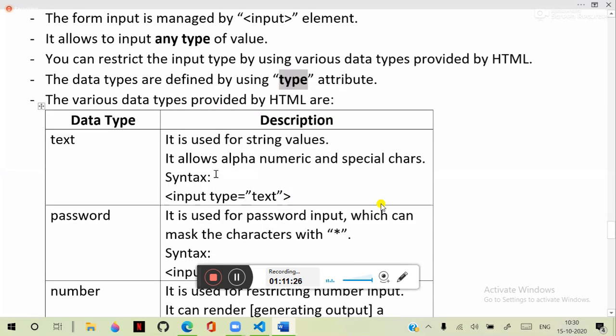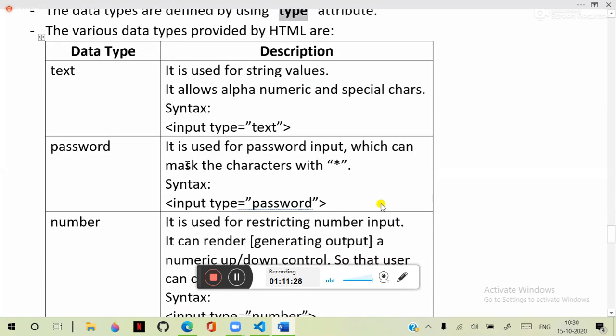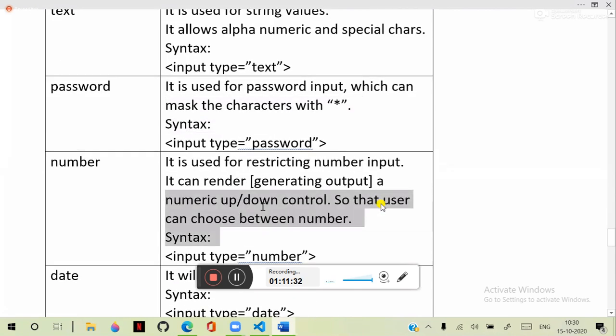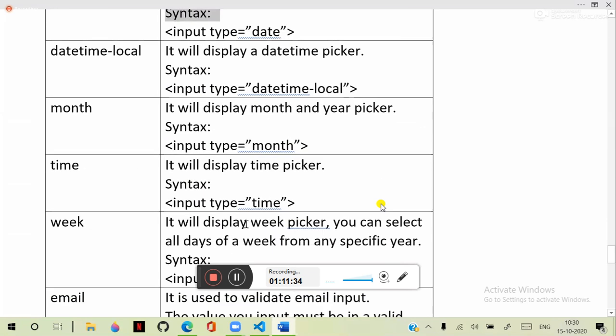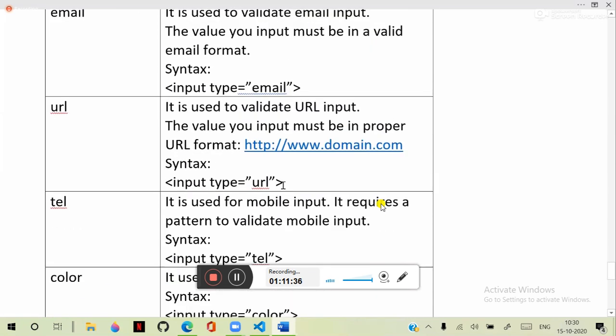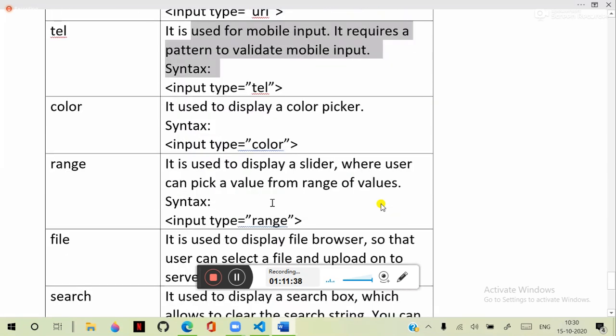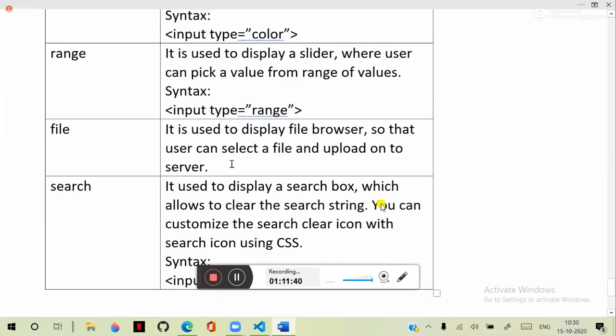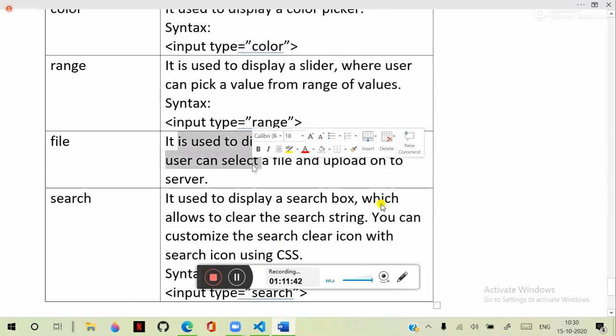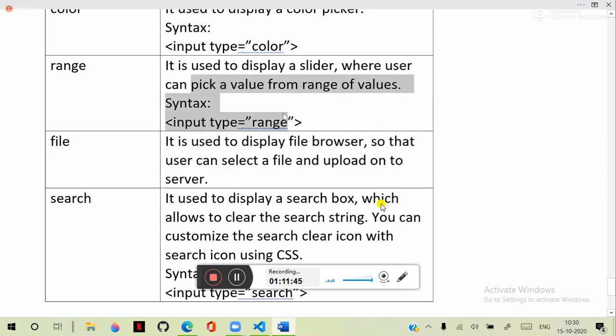That means how to restrict the text range, the password, the number range, the date, the telephone numbers, how to define file for multiple files, how to restrict the range for minimum and maximum values.